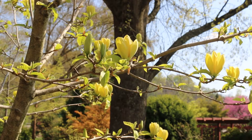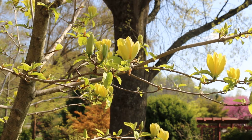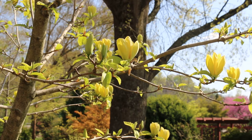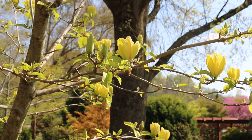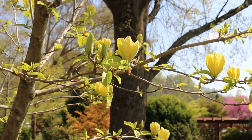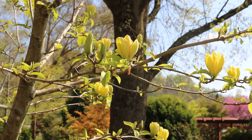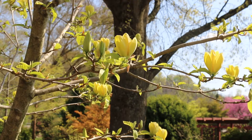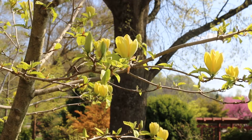Now if you do cross those two plants, the seedlings are very variable in their flower color. This plant is hardy from zones 4 through 8. It can get between 20 and 40 foot tall and it can spread out 10 to 25 foot wide. Blooming for us in the first of April — it's a great plant. People are really struck by the amount of blooms it has and the color of the bloom. Soon behind it you'll have medium size, for magnolia, leaves.